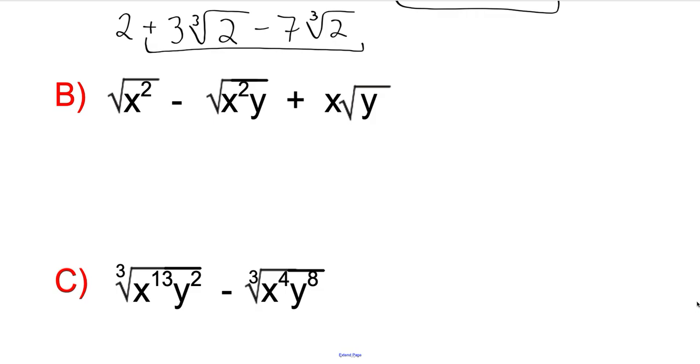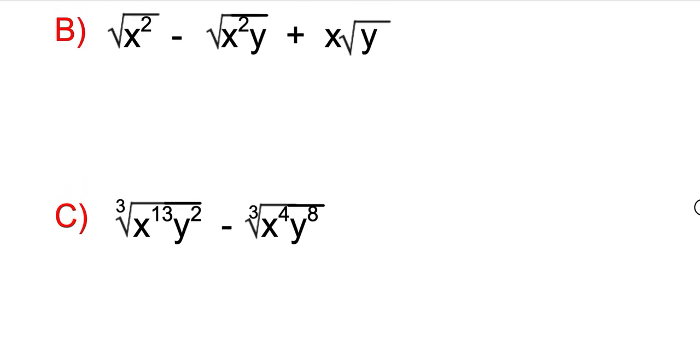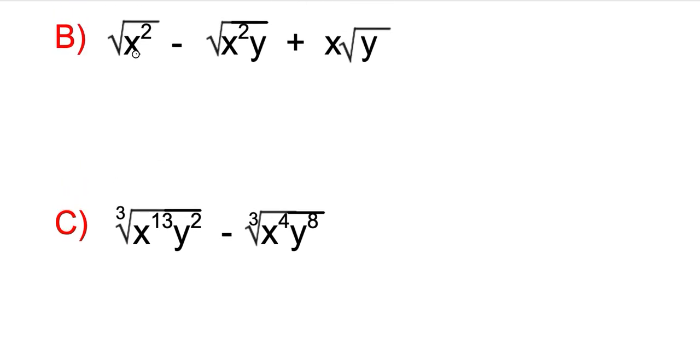Okay, so let's try it with variables. All right, we have square roots. Remember how to simplify square roots of variables. So square root of x squared, this just turns into an x. And this, remember we're looking for groups of 2, so how many groups of 2 can we get from there? That's another, just a plain x. And we can't do anything with the y, so it stays as the square root of y. And then back here, we have the same x squared, or x square root y.